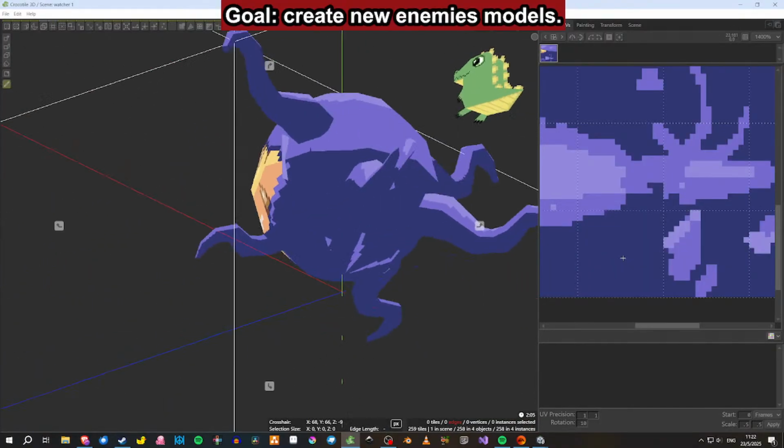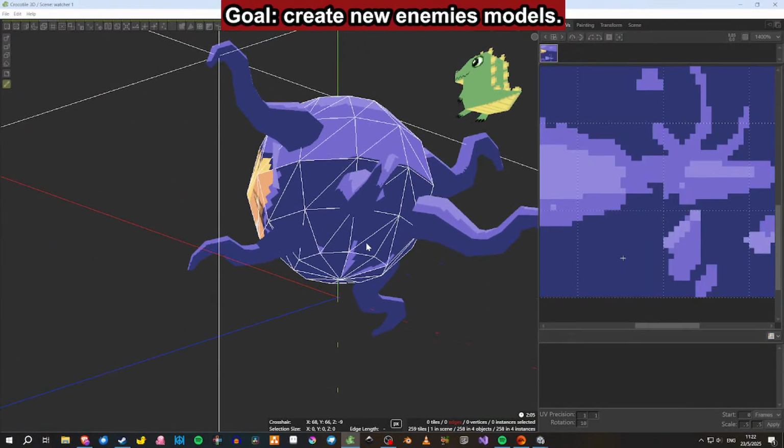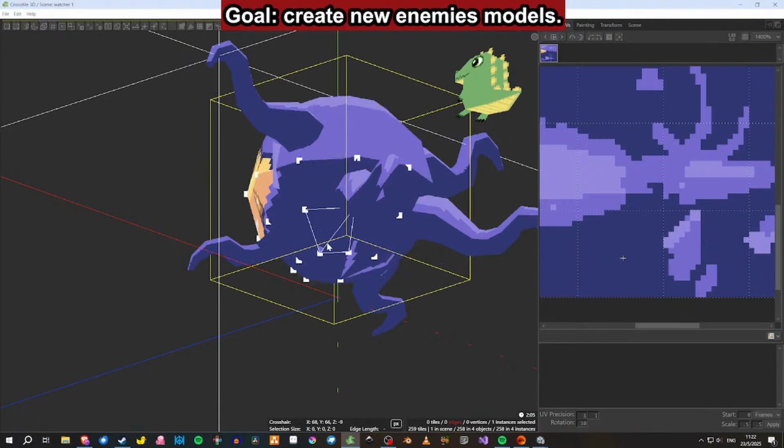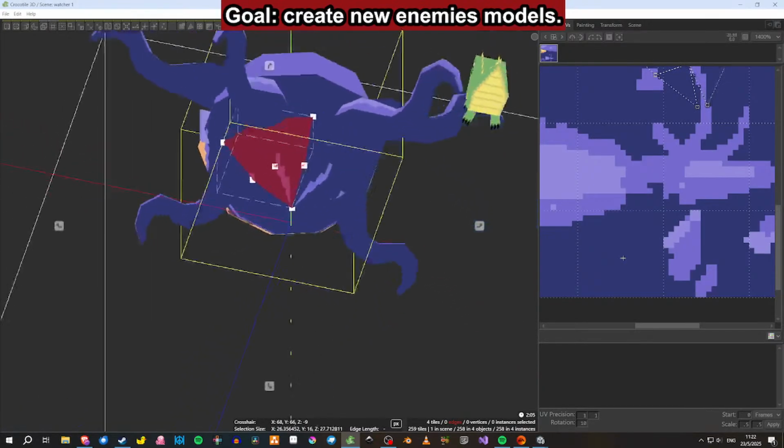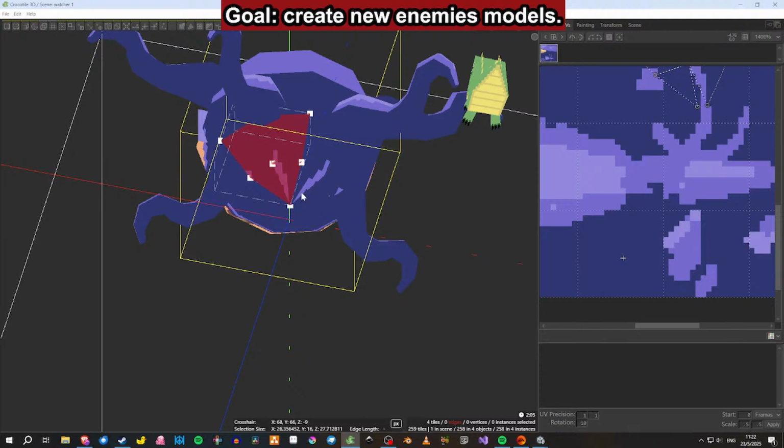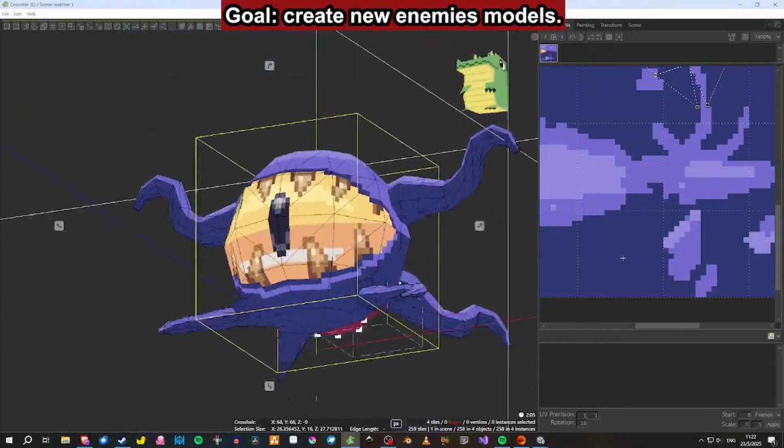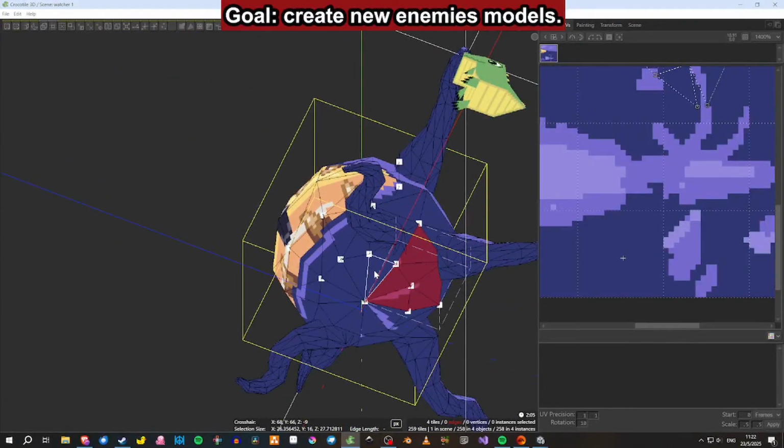Okay, stop dancing, please. There. Let's put you on the shadow side. It doesn't matter, because this guy will be on the shadow.